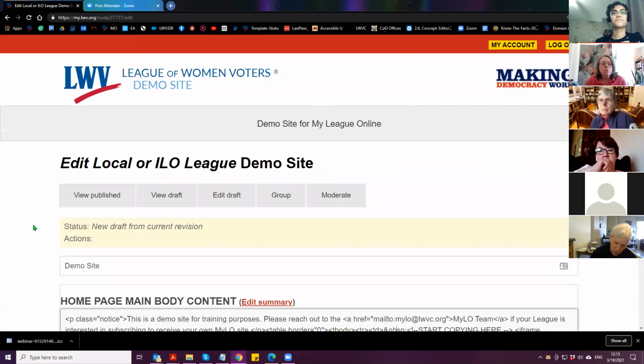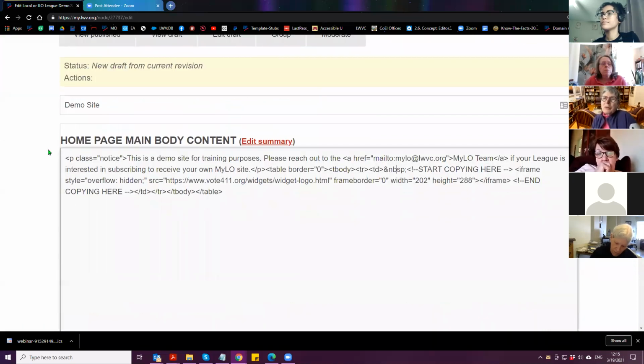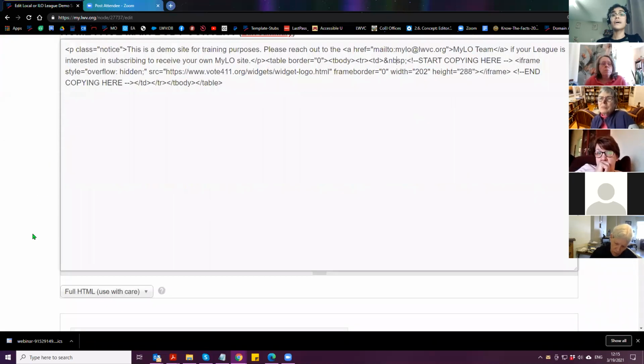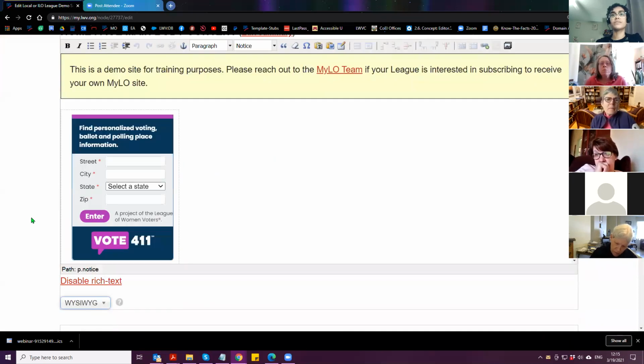Okay. I thought you were going to make a 2-column table and put the text in the second column. And that is an option too. That is definitely what you can do too. If you'd like to have the text remain wrapped near the widget, then yeah, that would be a better way to use a column.